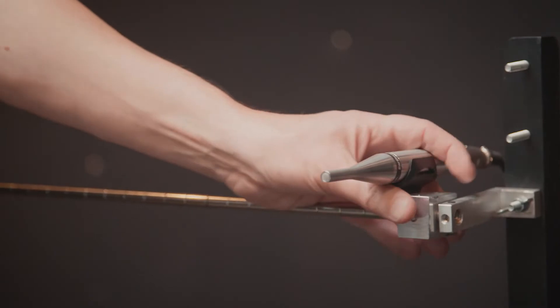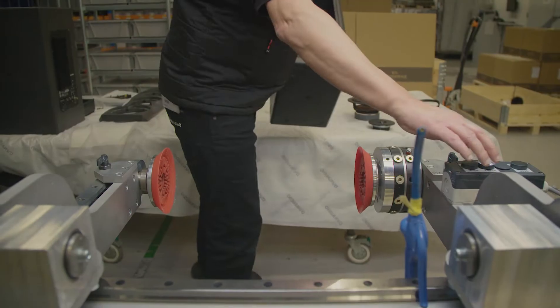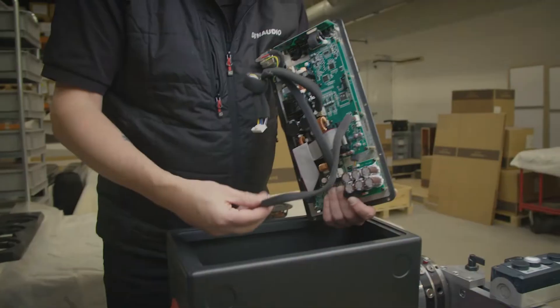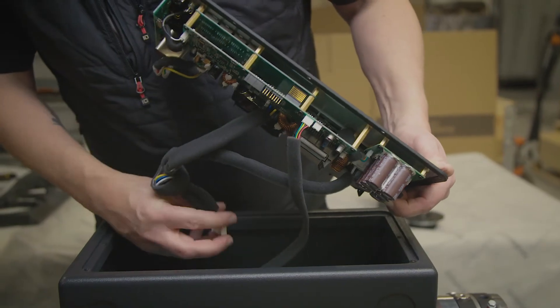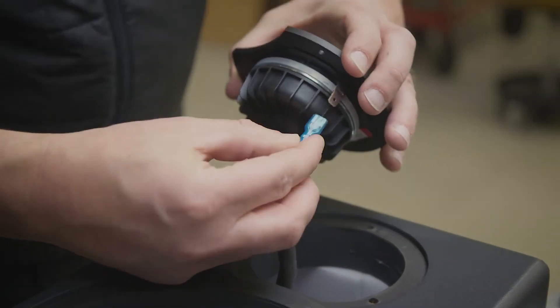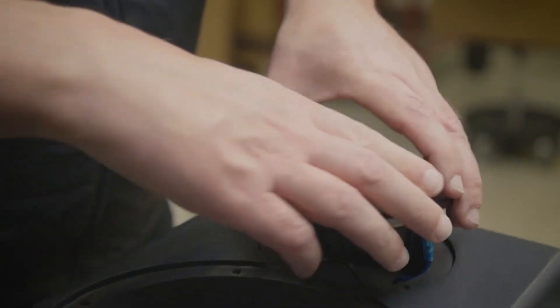Most professional guys just trust the speakers that they've got. They know their system well enough that they don't need to try it out on every single car, every little boom box, somebody's phone, their laptop, or a giant PA system. They know how it's going to translate. We're giving them the tool that allows them to mix or master something that translates well out of their studio. That's what it's all about.